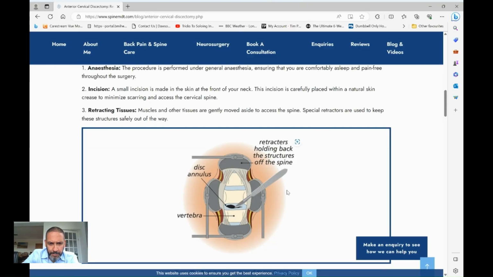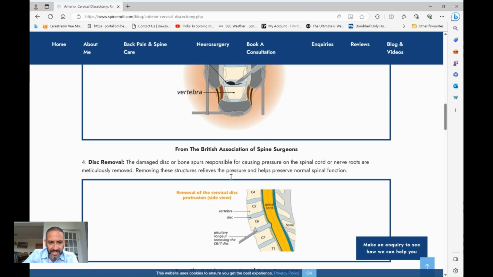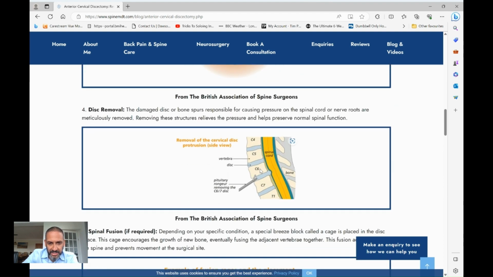So back to my blog article, once you get to the front of the spine and the retractors are in, this is the view you usually have. So these are looking at the front of the spine here in the neck. This is the retractor system we use to protect all the surrounding tissues. These are the bones of the spine, and in between are the discs. So with a knife we make a cut into the disc and then start to thoroughly remove all of that disc material. This is a side view here, front of the spine, spinal cord, and you can see here the disc that's pinching on the spinal cord.